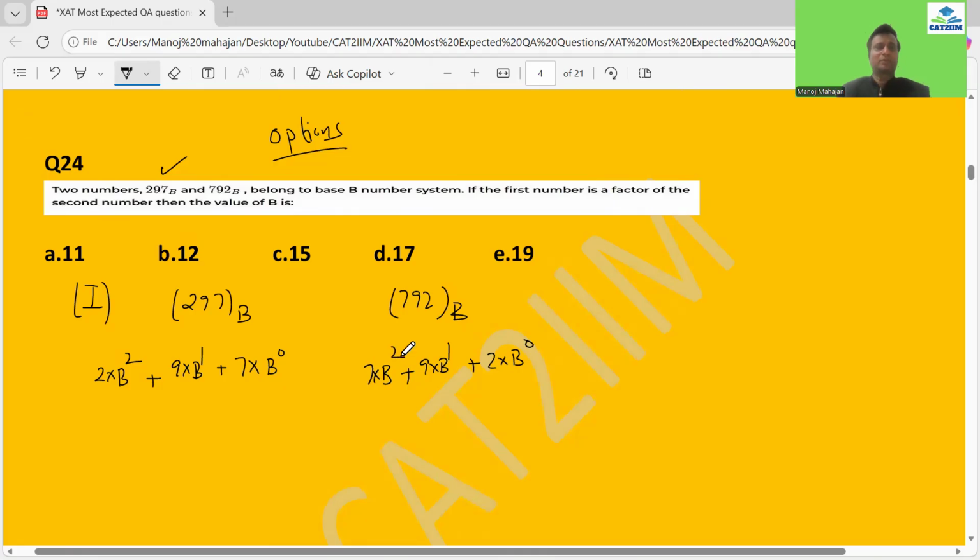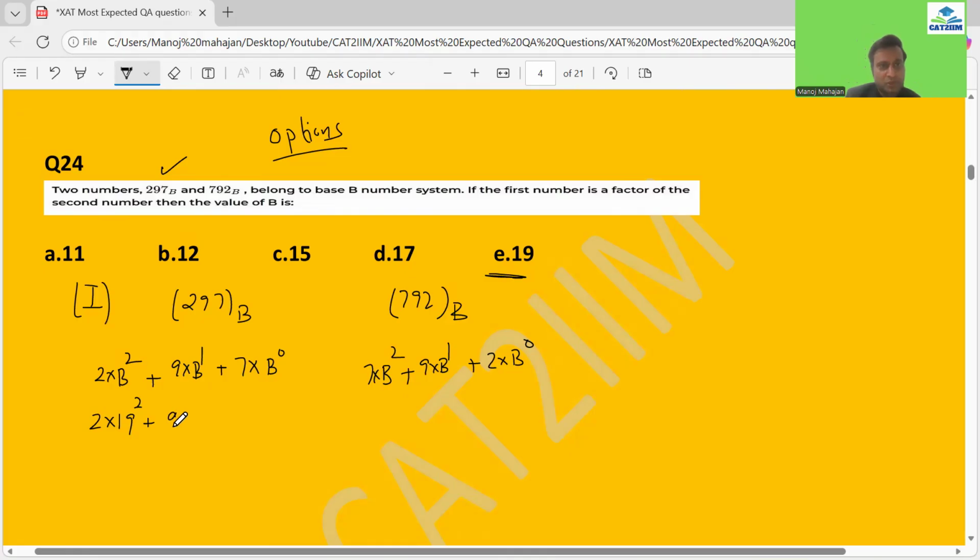So it could be time taking because we are using the options out here. So you have to pick up any of these options, either A, B, C, D, or E, and calculate the value. Let's say if I show you with E, that is actually the answer also. So you have to calculate this value. Of course, if you pick up some other option, you will not get the first number as a factor of the second one. So you have to try with the other option. So it may be a bit time taking, but at least using options you can solve it. Otherwise, it would be really tough. And do check out the second solution also, which would be pretty easy for you, right?